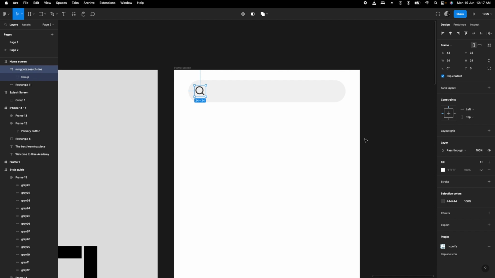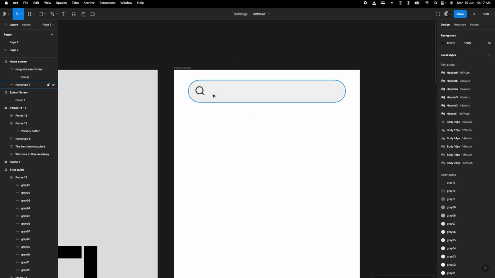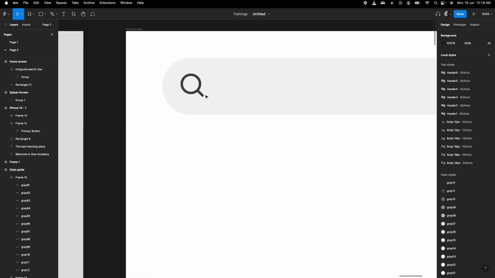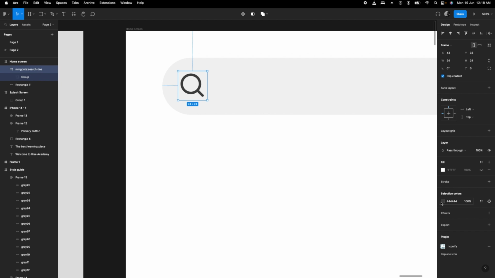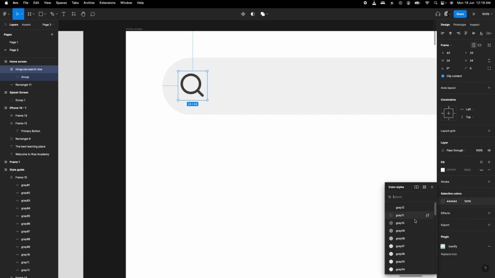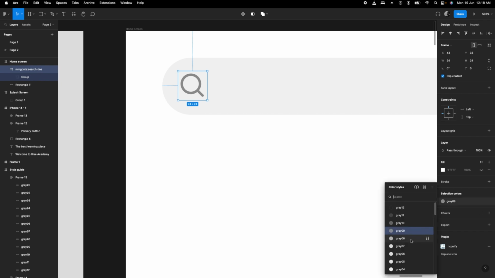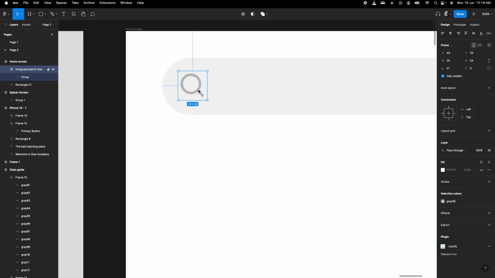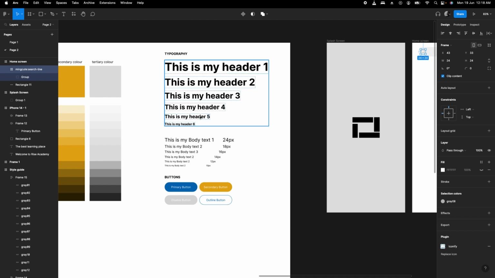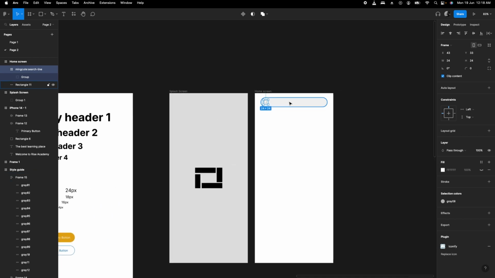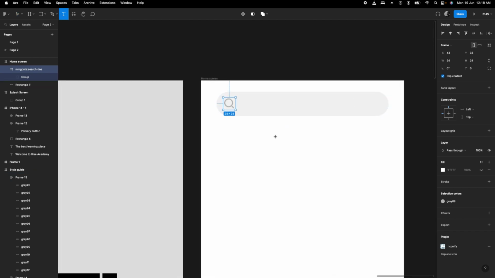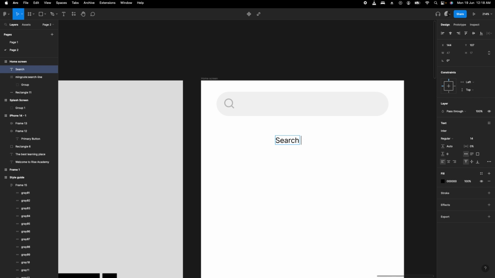Now, this is where styling works. So instead of changing my color from here, I'm just going to go to the color style, pick it, and choose the color of gray I want. So I can choose gray 8 and it will give me gray 8 from here. So let's move ahead, and then I'll type search here or search for anything.